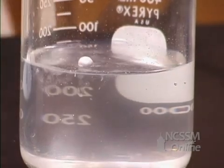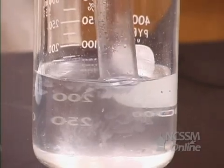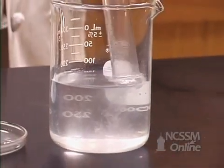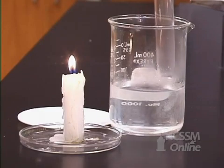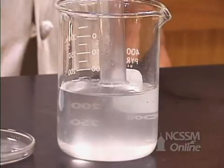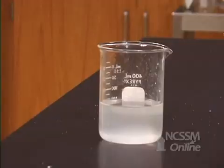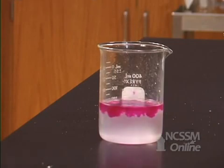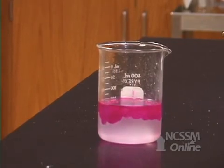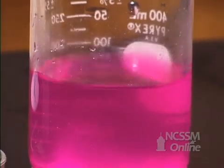The metal contracts into a very compact spherical form. We can test that hydrogen gas is being produced by this single displacement reaction by trapping the gas and testing its flammability. We can test for the formation of sodium hydroxide by adding phenolphthalein. The phenolphthalein turns a purple-red color due to the presence of hydroxide ions, indicating the formation of sodium hydroxide.